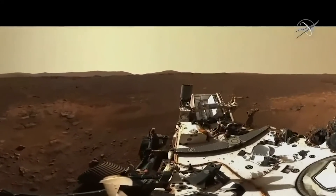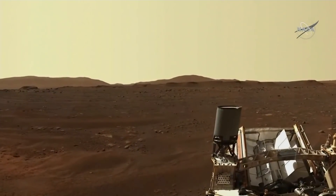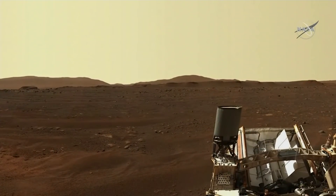We're going to zoom in on this panorama all the way behind the rover. This is looking to the north, a little bit northwest. You can see a couple of different ridges — there's a near ridge closer to us, and then there are those far mountains. The near ridge closest to us is the front edge of the delta, the Jezero Crater delta, that brought us to this site, that brought this rover to this place.